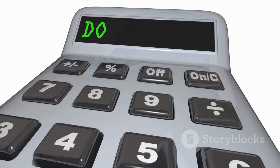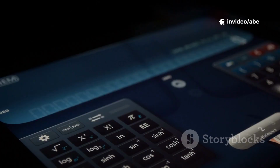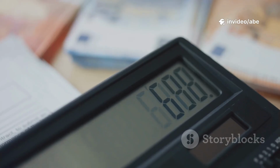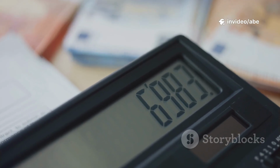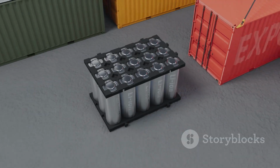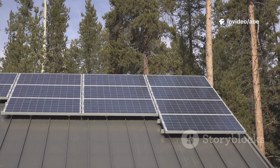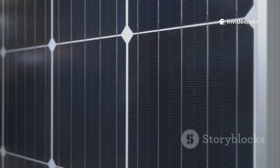Add a 25% buffer for inefficiencies and cloudy days. So 710 x 1.25 equals about 888 watt hours. This number is the foundation for sizing your panels and batteries. Be realistic. Overestimate a bit to avoid running short. Careful math now saves headaches later. Once you have your daily watt-hour target, you're ready to size your system.